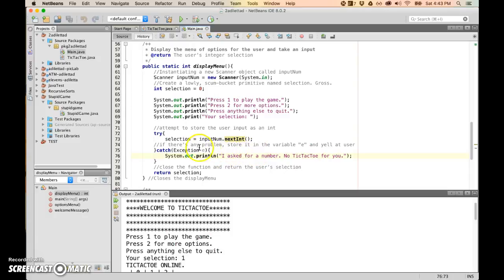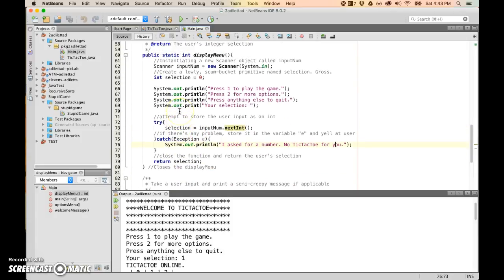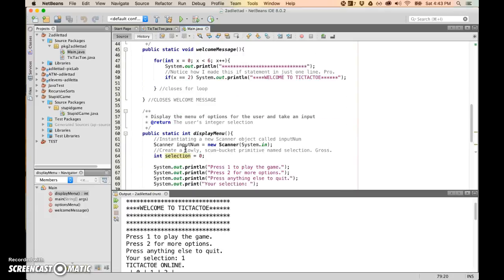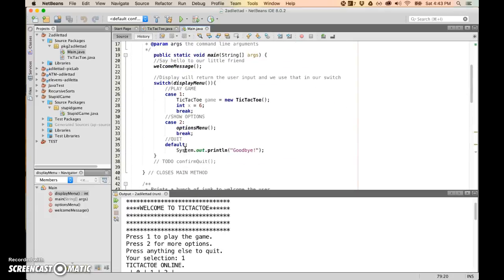If I do that wrong, it crashes the game. Well, it doesn't crash the game. It gives me no input, and so I return without an option, and the game closes. Anyway, I could just fix that by putting in a loop here, and then just have the loop break out only upon a successful entry. But anyway, once I have made a selection, I will then return that selection, and that comes back here.